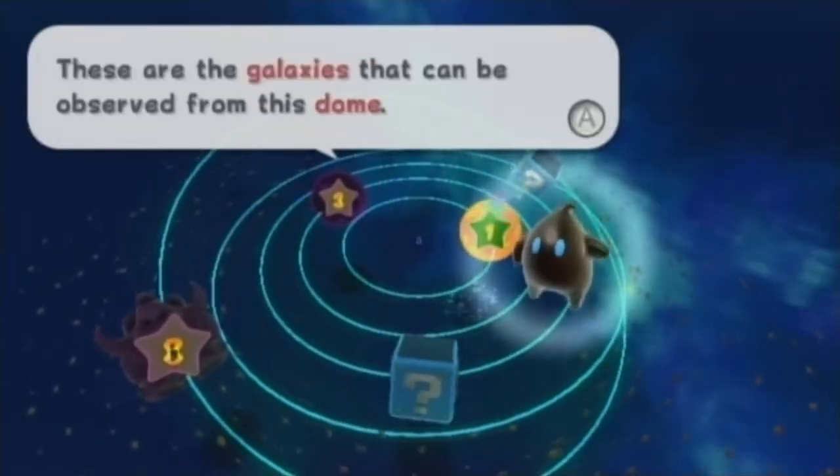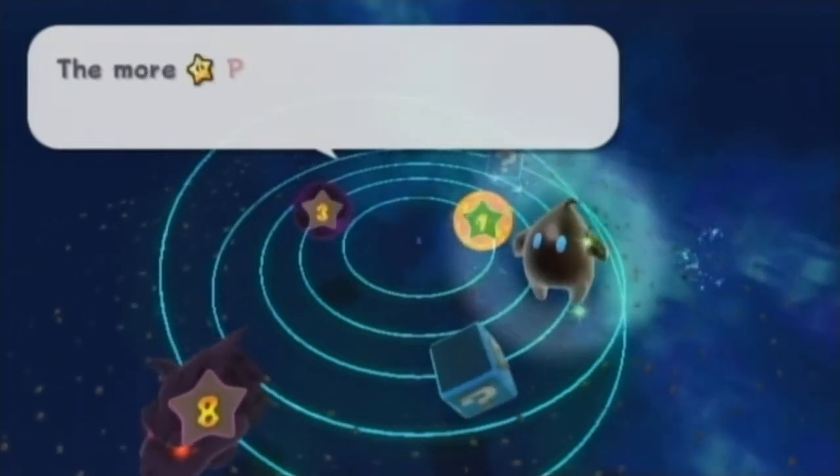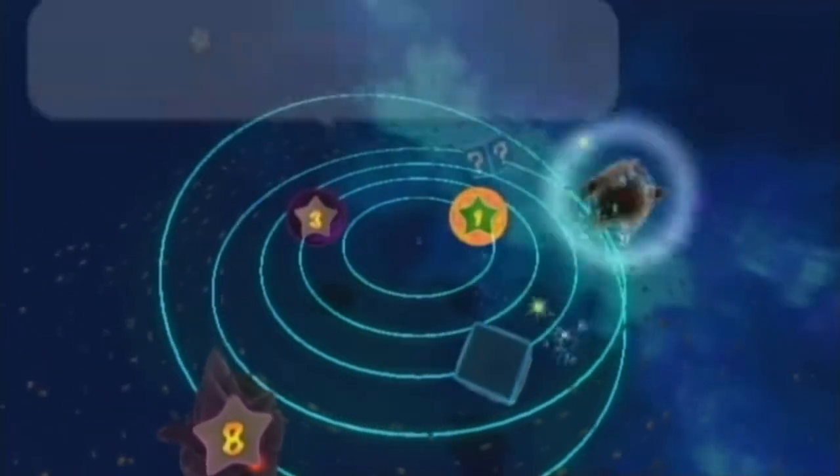These are the galaxies that can be observed from this dome. The number represent the distance from the observatory. The bigger the number, the greater the distance. The more power stars you find, the farther you'll be able to travel.